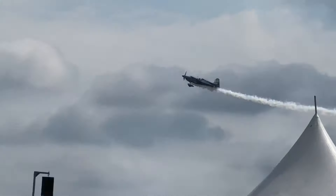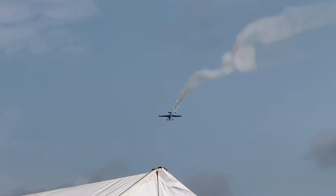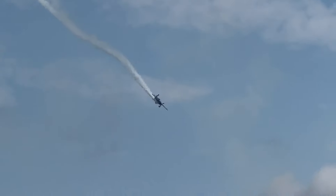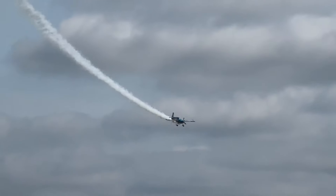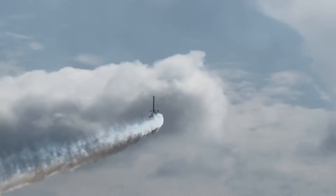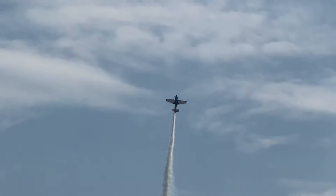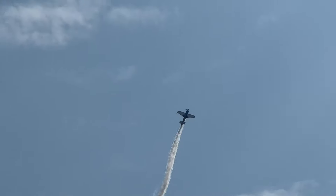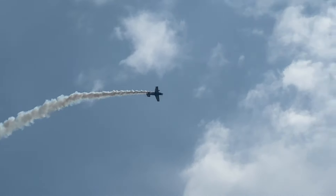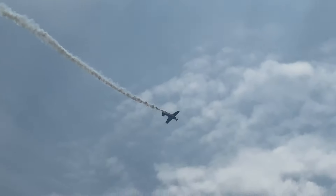Melissa also giving us a four-point hesitation roll on that 45-degree downline. She's back in the center show control area, pulling away from us. You get a good look at the roll rate of this Zipco Edge 540 as she arcs back into the sky, snap rolling the airplane as she goes. Look at the precision that she operates the controls, stopping that airplane in the roll exactly where she wants it.